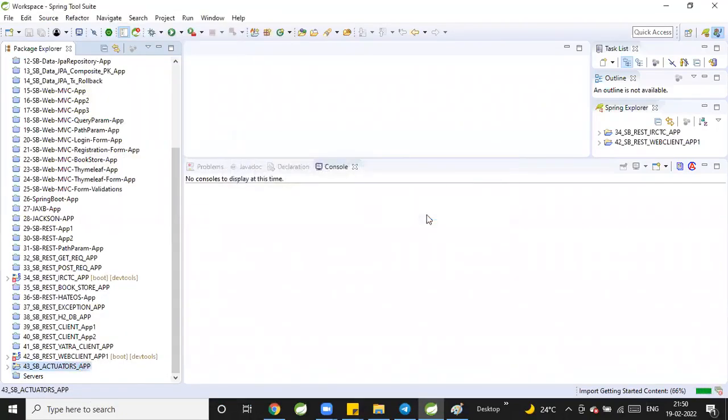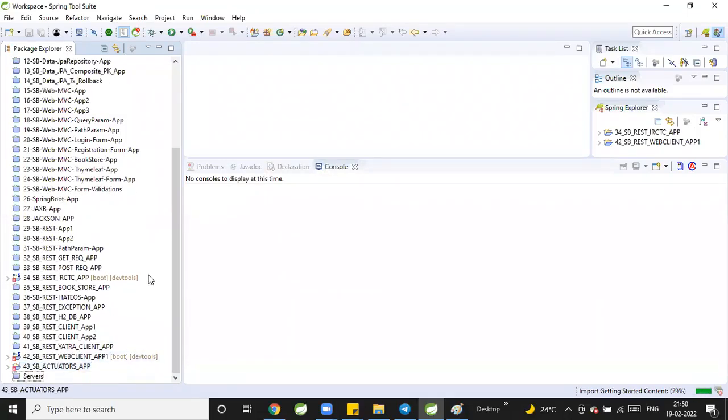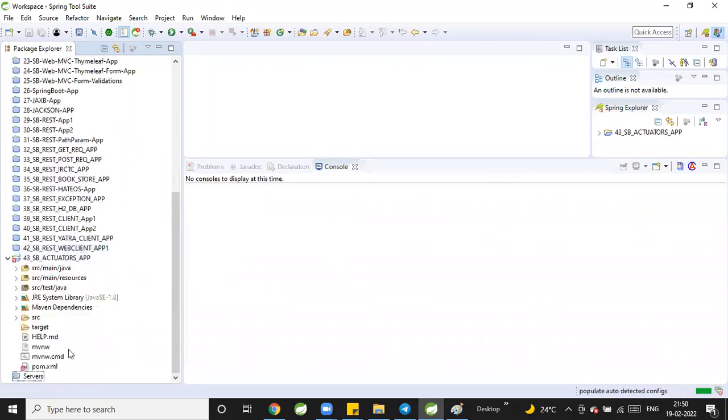I want to close all the remaining projects and keep only the actuator project open. Actuator project is open. Can you go to pom.xml and see what is the dependency that is created?